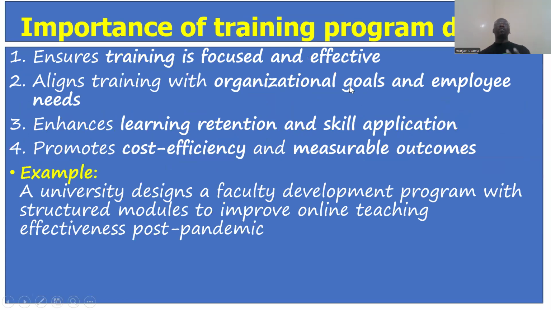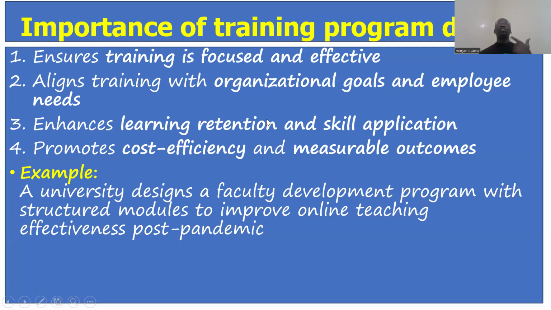So what is the importance of this training program? Why do we need to plan for our program? Number one, it ensures training is focused and effective. Number two, it aligns training with organizational goals and employee needs. Number three, it enhances learning retention and skill application. So learning retention means you remember.